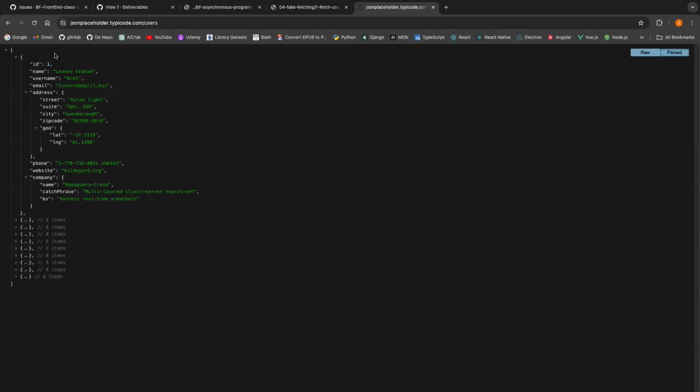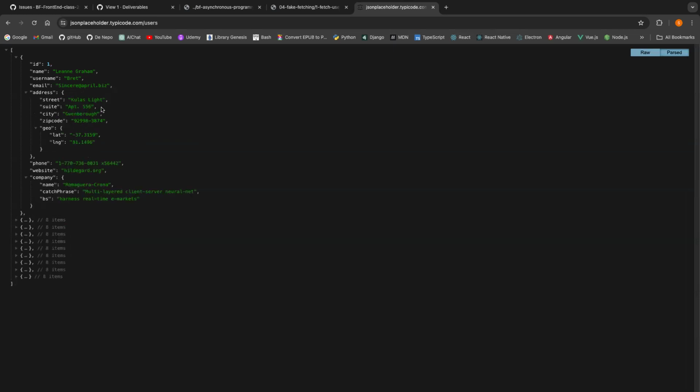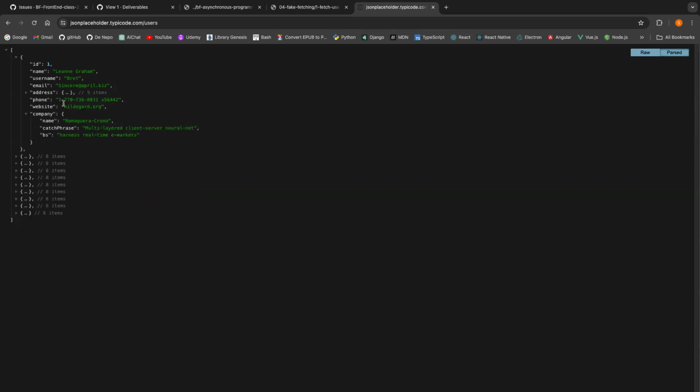It could be an object, and sometimes inside it I have an array. Sometimes it could have just an array, like in this example, where I just have an array, and inside it I have an object. So the user object consists of an ID, 1, 2, 3, whatever. The ID must be unique. Then name, username, email, and address. As you can see, address is another object with street, suite, city, zip code, and geolocation here, that's latitude and longitude. After that, we have the phone number, then the website, and then also a company, which will be an object. So we have a name of the company, the catchphrase of the company, and BS, which I don't know what it means, but it's not important for me.